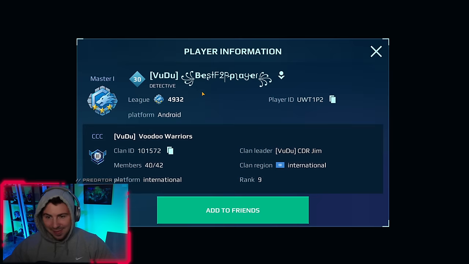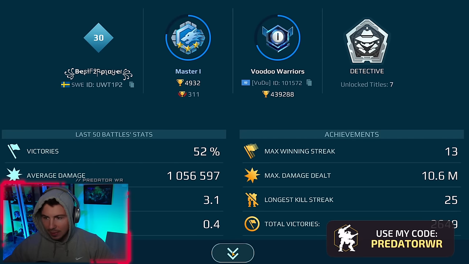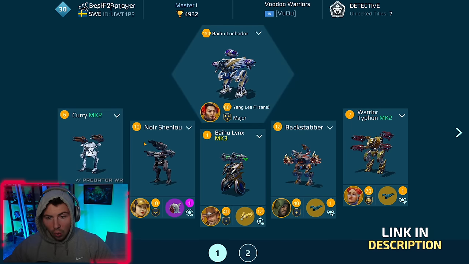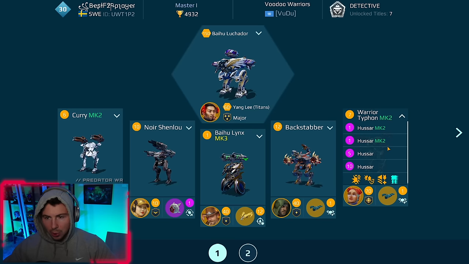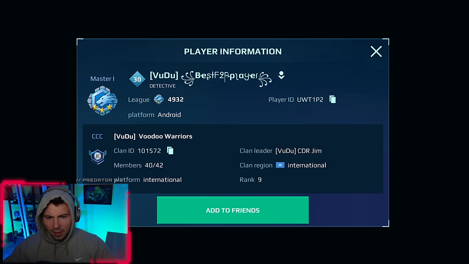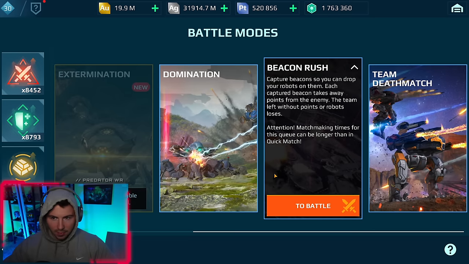I mean, he might not be lying. So he said that he fluctuates between Masters and Champion League. 10.6 million is a lot. Look at it. Oh, he's got newer robots. Interesting. He's got newer robots, but they're not maxed out. So he's kind of almost chasing the meta, but with free-to-play equipment. That's crazy. Okay. All right, you ready?